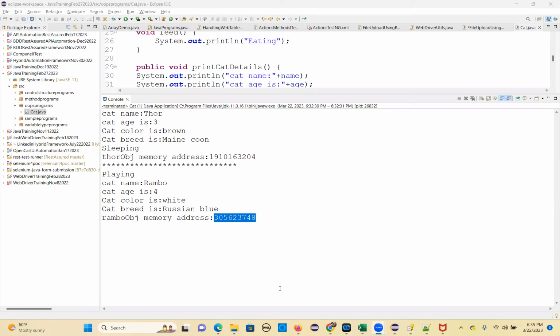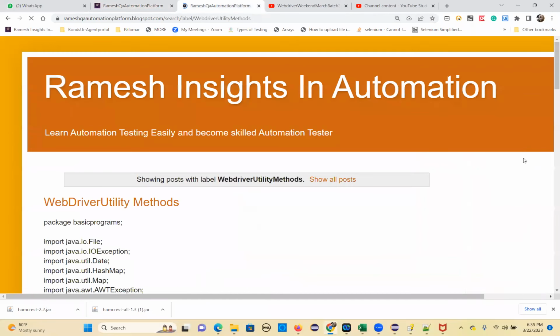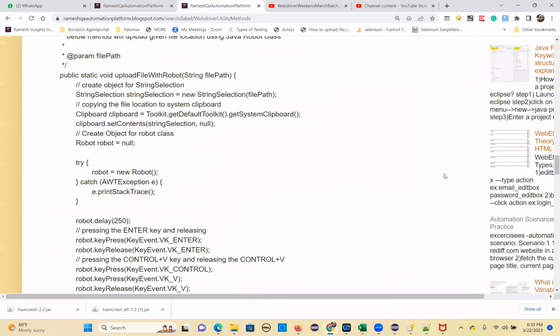So let's understand what frameworks are available in the market. First, what is meant by framework?